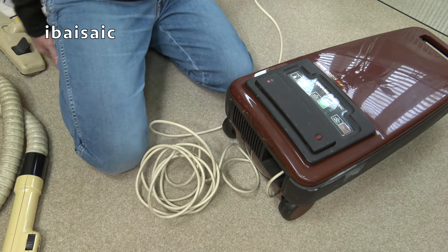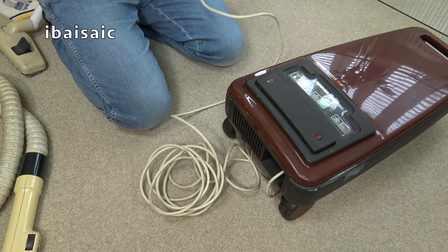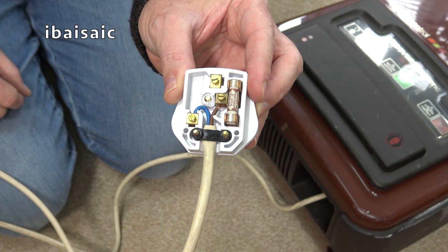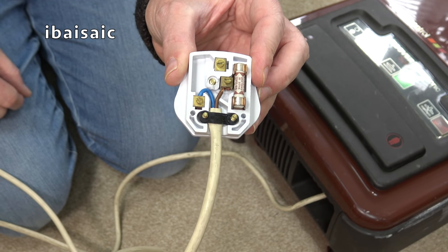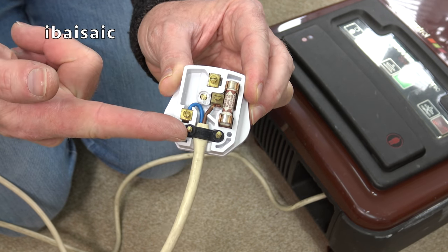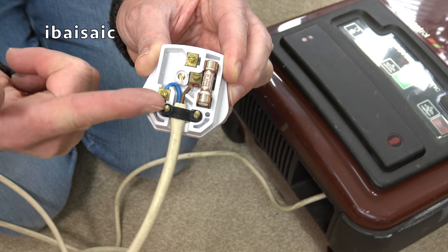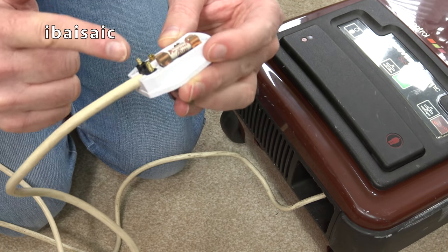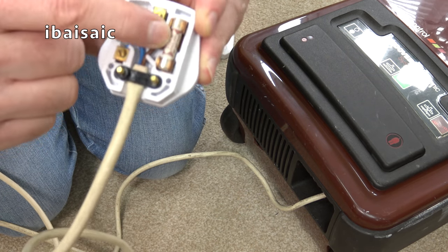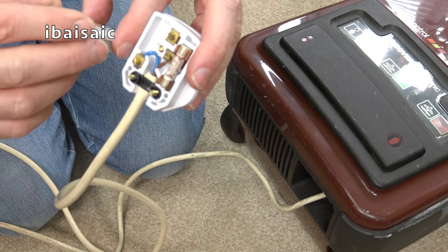Okay, well, I'm going to plug it in now. It shouldn't turn on without the hose. Hang on a minute though, just before I do, I better check the plug. Now, this isn't too bad at all. It's not perfect, but it'll do for the purpose of switching this machine on for the video. The cord clamp is on the outer insulation, which is correct, but it isn't quite screwed down one side. And also the neutral wire, that looks fine, but the live wire is showing a little bit of bare wire there, but it's not too bad. I'm going to risk it for the purpose of just switching it on for this video.